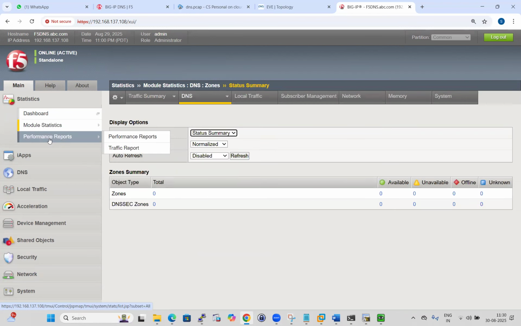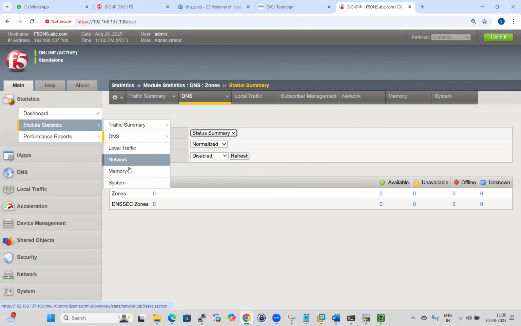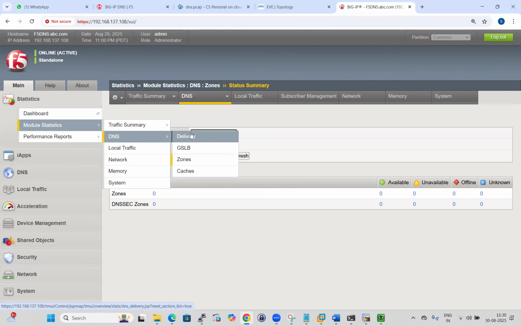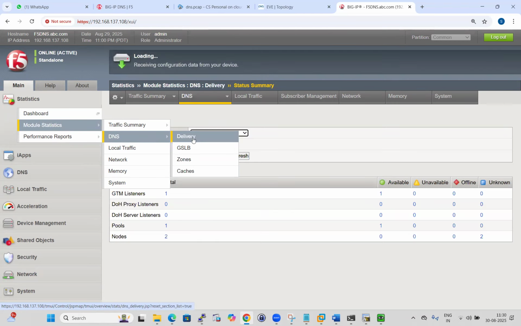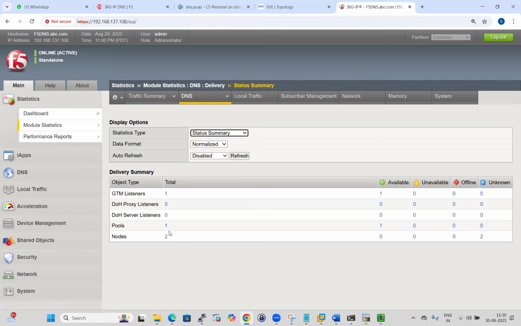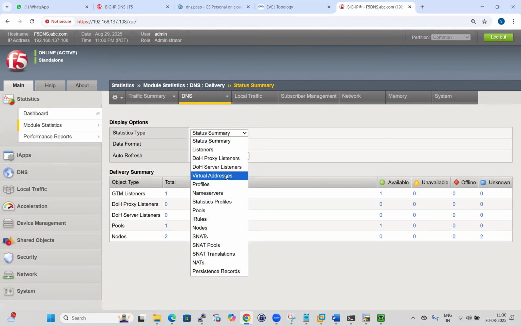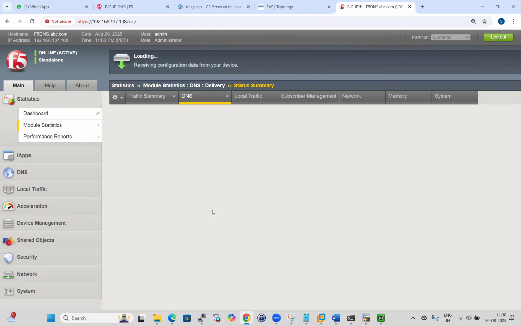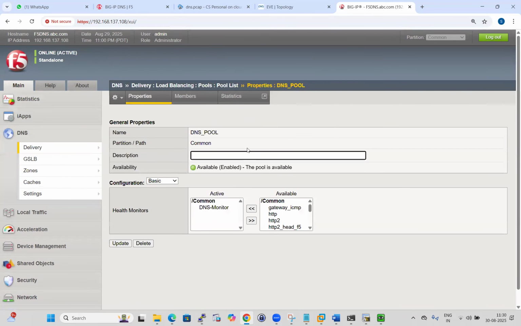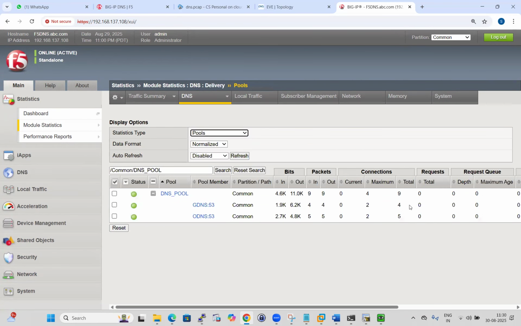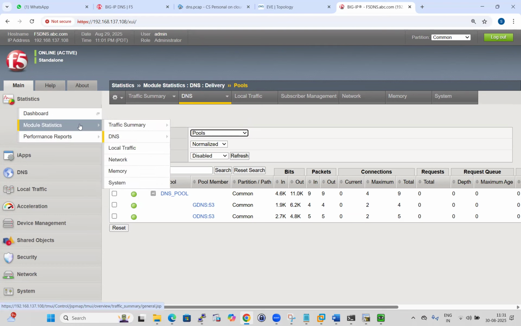Delivery, DNS zones. Okay, the zone concept is not for the moment, we'll see it later. So DNS, then cache we have seen, delivery, listener, and pool. Let me try to see here. So we have seen so much traffic. F5 is sending the traffic to the pool, like 8.8.8.8 and 9.9.9.9, and we have configured round robin. It will send in a round robin manner. So this is how we can check.